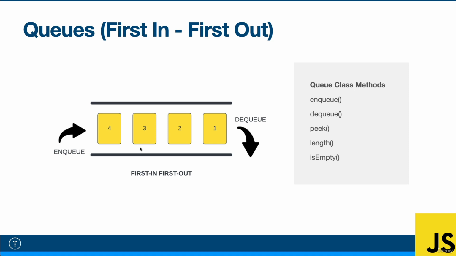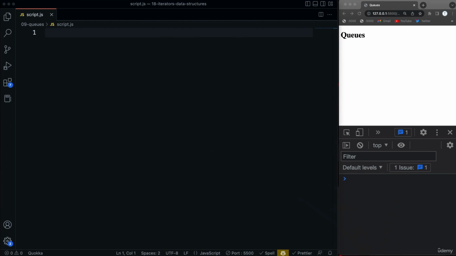All right, so the methods that we're going to create are enqueue, so to add onto the queue, and then dequeue to pop off of the queue. And again, first in, first out. And then we're also going to have peek, which is going to look at the front. So instead of having the top of the stack, we have the front of the queue. And then length, obviously that will be just the count, how many items we have in the queue. And then isEmpty, true or false, if it's empty or not. So let's jump into VS Code.